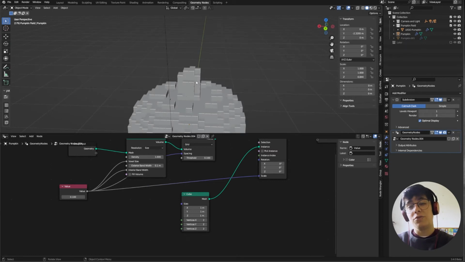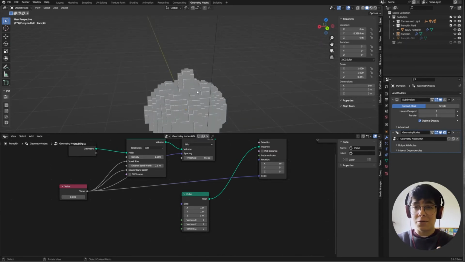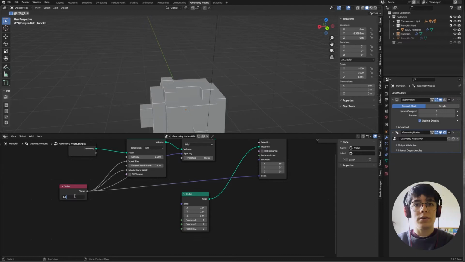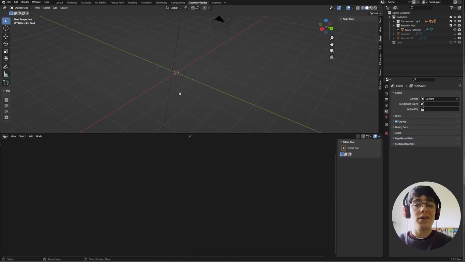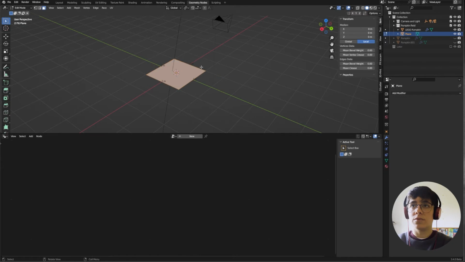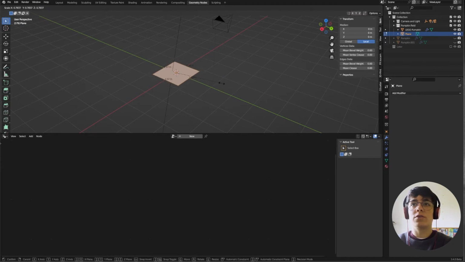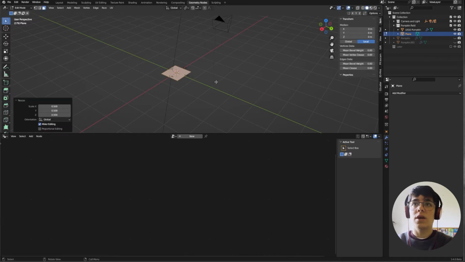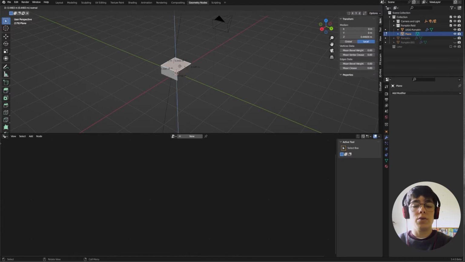But this is a cube, so now we need to create our Lego piece. Let's do that. I'm going to leave this at 3. Okay, so now let's create our Lego piece. Control A, plane. I'm going to face mode. I'm going to scale this down to 0.5, half of the size, so 1 meter. I'm going to extrude this by 1.23.